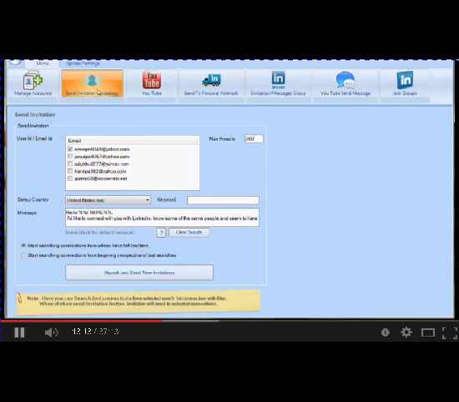Now, what does genealogy mean? Well, what it means in this case is that it's your second connections. What that means is that it's everybody that is in your personal network, kind of like your friends on Facebook. It's their connections. So your first connections are the people that are directly associated with you that you can market to at will. Your second connections are everybody that they know.